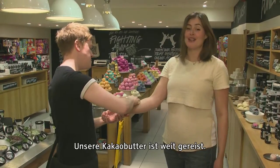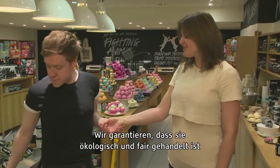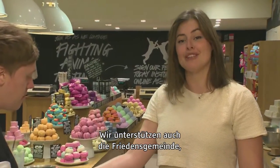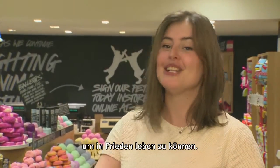So our cocoa butter has had quite the journey, from Colombia to Milan to our UK factory and finally to the shops. We can now guarantee that not only is it certified organic and fair trade with full traceability throughout the process, but we're also supporting the Peace Community in their efforts to live a life free of the fear of violence. Simply, to live in peace.